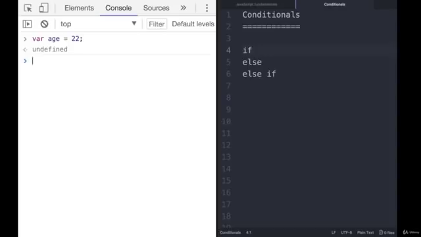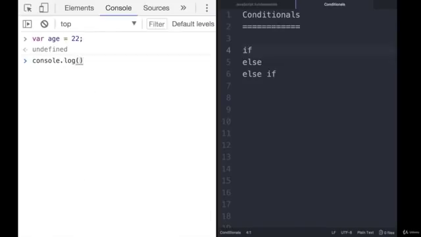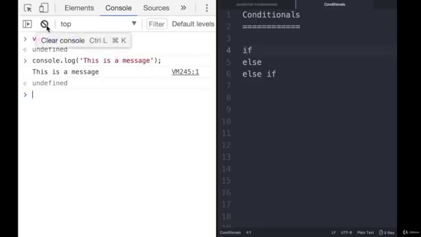First, let me show you something that can be useful, especially in Postman. You've probably seen it a lot, and I mentioned it in the past, is console.log. This allows you to log to the console something, a message or anything. And in this case, you're gonna say here, this is a message, and this will be logged to the console. And we're gonna use two messages. One, you're allowed to buy alcohol, and the other one, you're not allowed to buy alcohol. But depending on the value of age, we want to display only one of them. So let me show you what I mean.